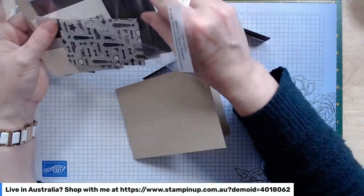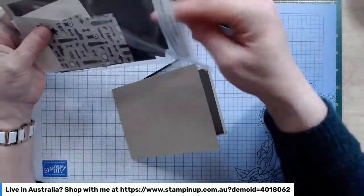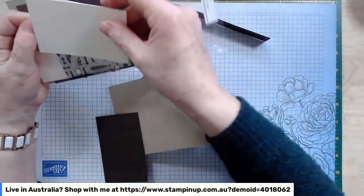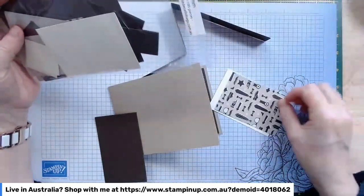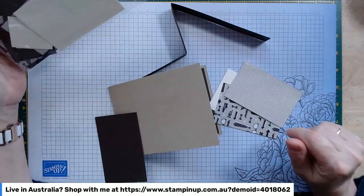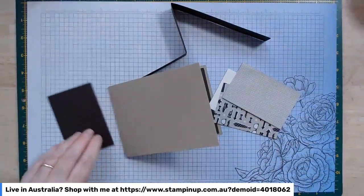Then you've got other layers of Early Espresso. You've got a large one there for the inside. You've got a smaller one here for the front. You've also got a layer of Very Vanilla. That's for the inside. Make sure I only get one out. And then we've got some various layers of the really nice He's the Man designer series paper as well. That's about all I'll get out for the moment. There are some embellishments there and some little stitch squares, but I'll bring them out once we've got the card popped together.